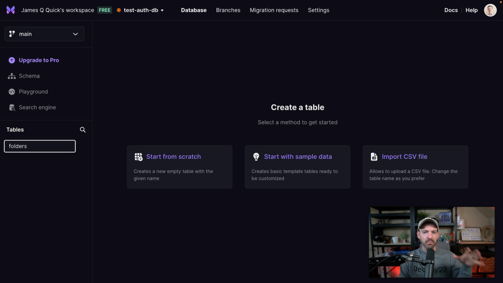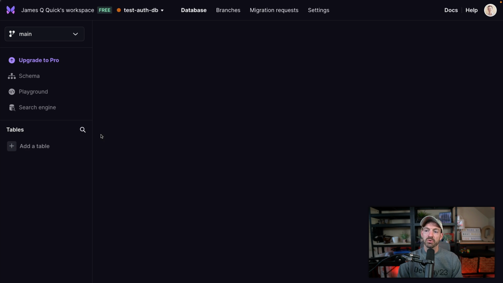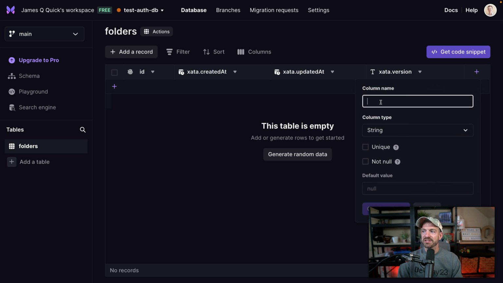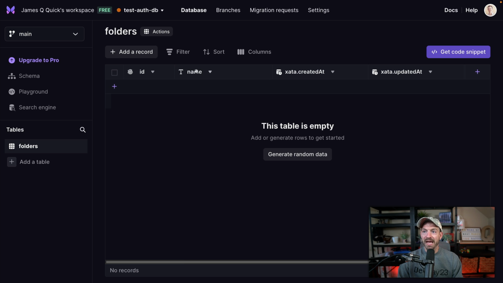In the dashboard that I'm working on, I allow users to create folders to organize content. So we'll create a folders table. Inside of here, we'll create another column, a string, which is the name of the folder. Not too much specific going on here, just letting the user create new folders, and then eventually we'll display them based on the user as well. So we can mark this as unique. And now we have our name property.